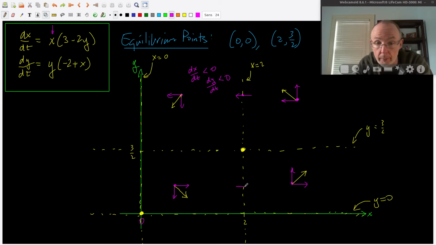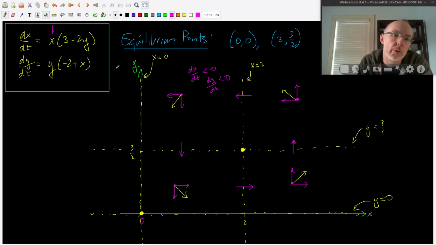Well, let's go over here. Again, when x is equal to 2, y is not changing. But now the y value is less than 3/2, so this term will be positive, and so x is increasing. When you make the same arguments here, we're going to get x decreasing. Over here we're going to get y decreasing. Over here we're going to get y increasing, because if y is 3/2 along that straight line, x isn't changing because this whole thing is 0. And then it depends whether x is bigger than 2. If x is bigger than 2, the rate of change of y is positive, so y goes up. And if it's less than 2, the rate of change is negative, so y goes down. You can see how that works.